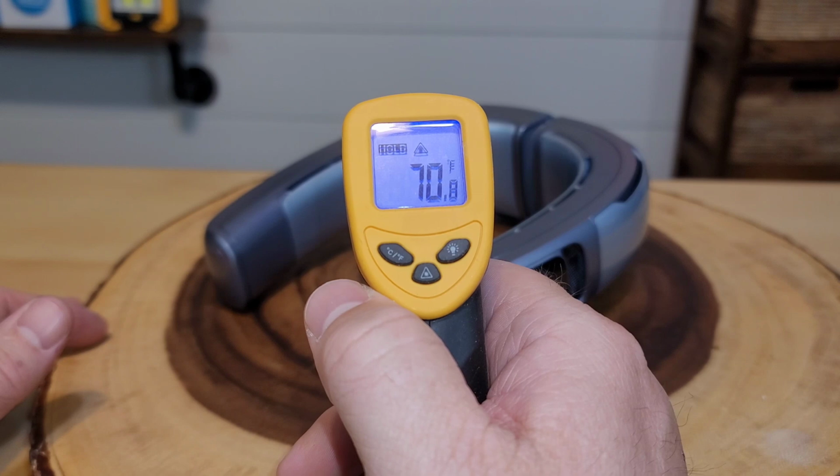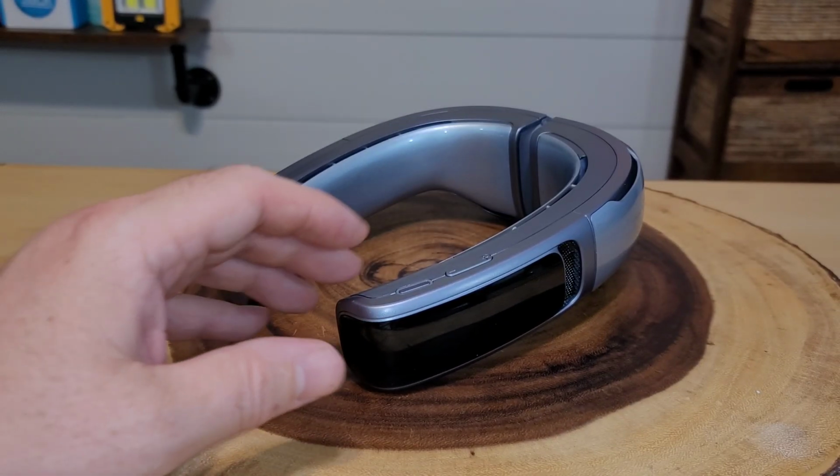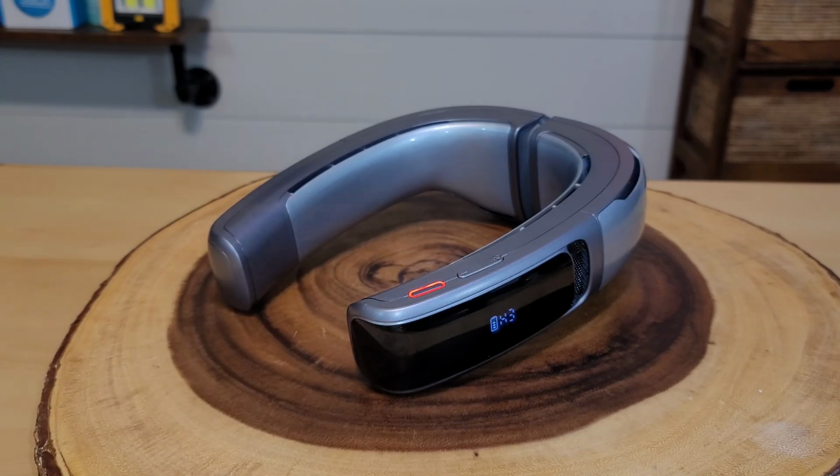Now we're going to check the heat mode. You can see that we're ranging right in around 70 degrees Fahrenheit. Of course, that's 21 degrees Celsius. So what we want to do is turn this on. There we go. Hit the right button. So you can see that we're on H3, which is the highest of the heat settings.